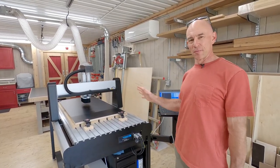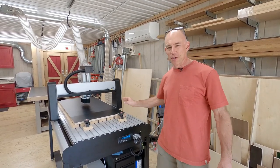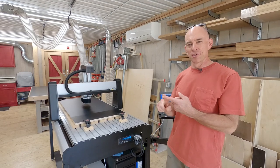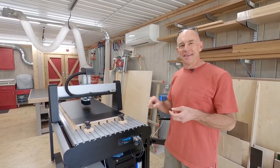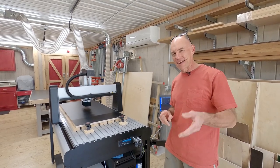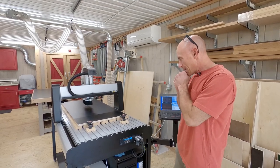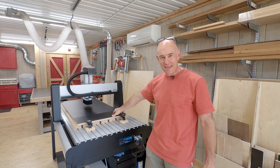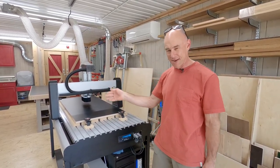Okay, well, after the miserable failure last time trying to laminate the countertop, I learned there are two secrets to actually getting this to work. First is don't try to videotape yourself while you're doing it. You don't need the pressure. And then second is get a helper. Steph's back. She's holding the camera. So welcome back, Steph. But now the pressure's on because this is it. If I screw this up, I gotta wait for another piece of laminate to get here.